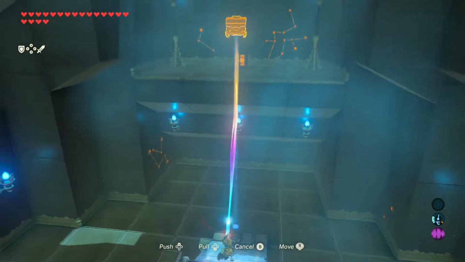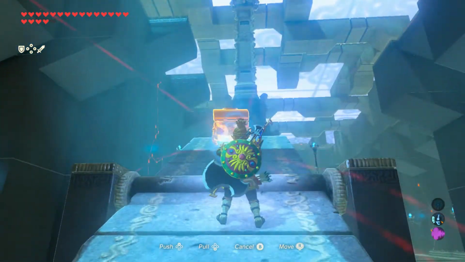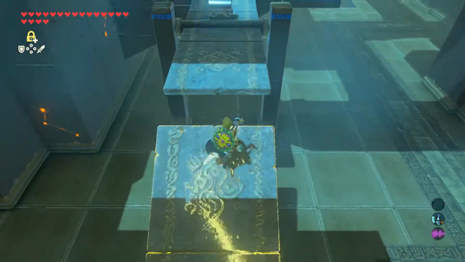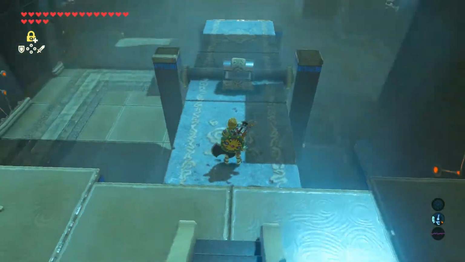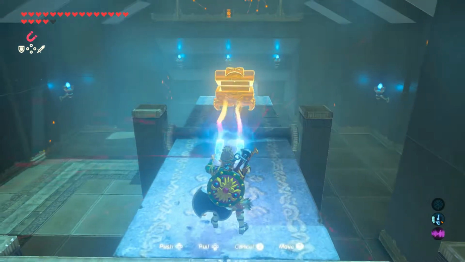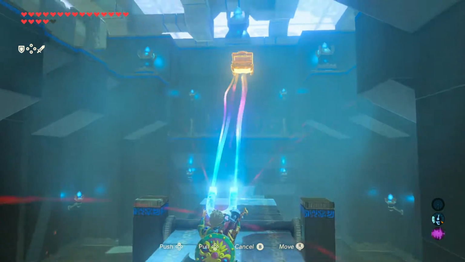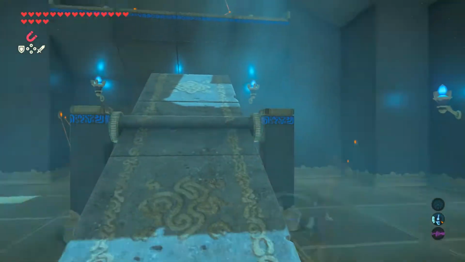Okay, that one looks like it's actually stuck there, so it can't be moved by human forces. So let's do this again. And then I guess we'll try this again. Make sure it's as close to the edge as possible. Raise it as high as it goes. Drop it. And fail.